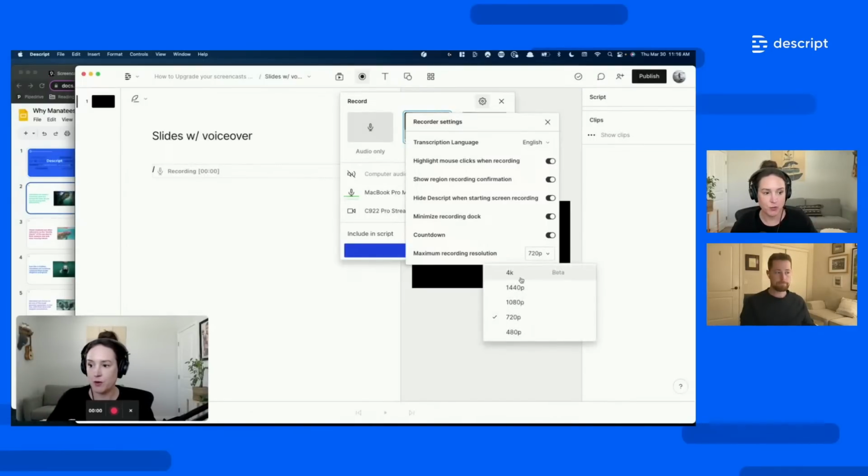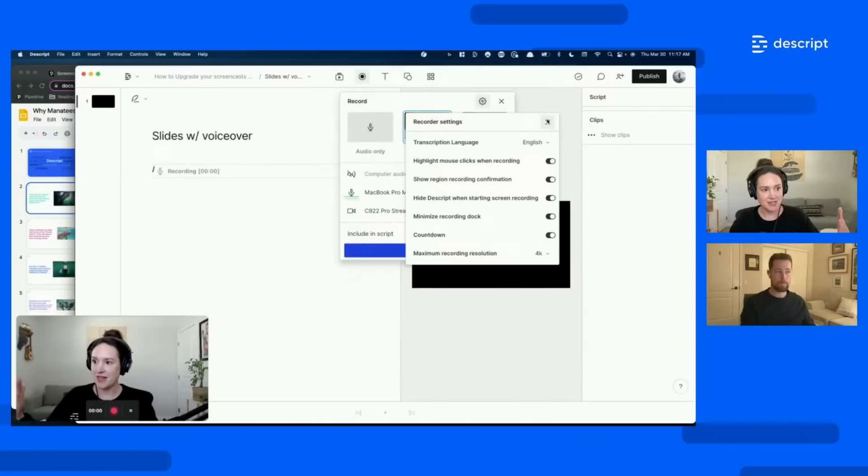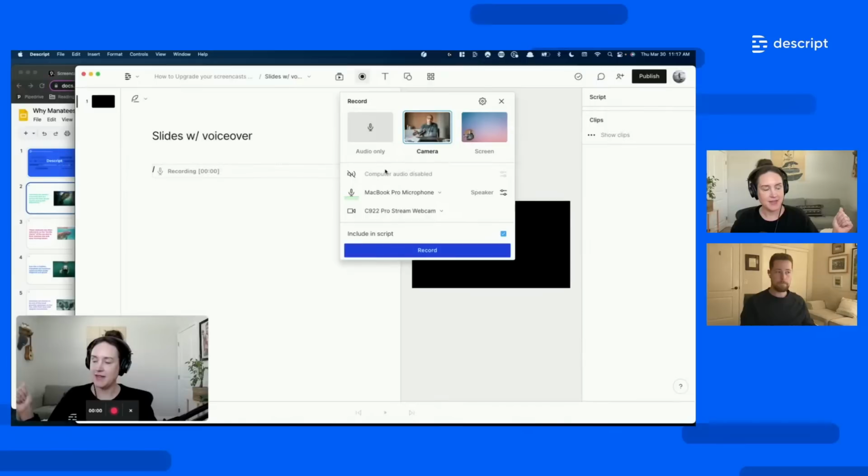But most importantly, we want to adjust our maximum recording resolution. Usually I just boost this all the way up to 4K. And then we've got that set. Normally I have computer audio disabled, but if there's something I'm recording on my screen that is going to provide video or any audio, I'll turn that on.